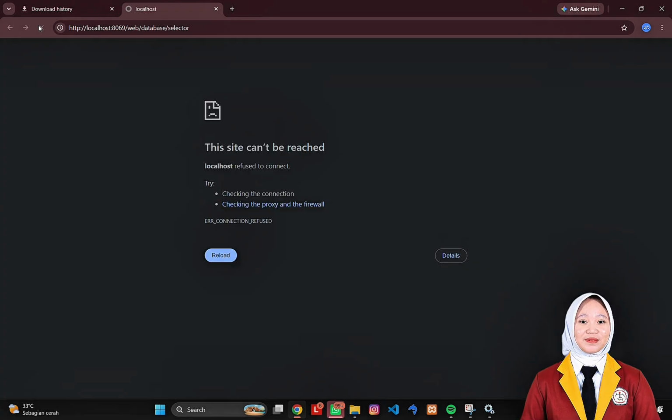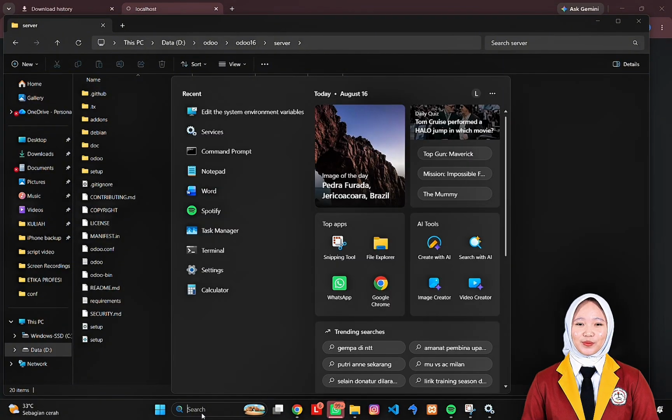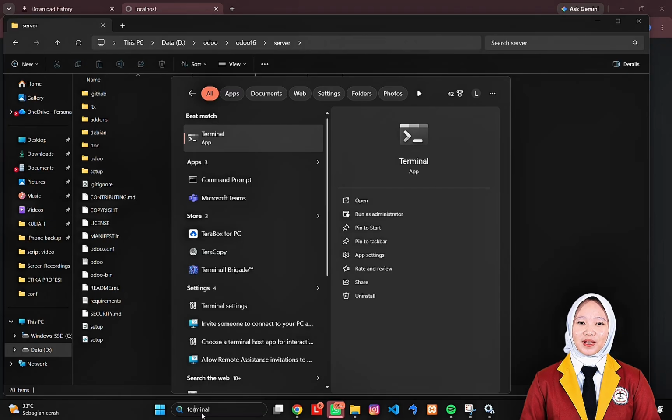Okay. So now we will run it using the terminal. If we try to run it outside the terminal, we will get an error because the ODOO service has already been stopped. To run it, we simply open the terminal.